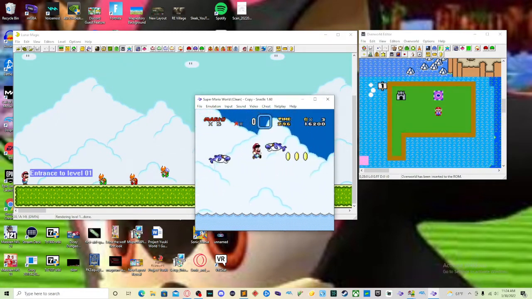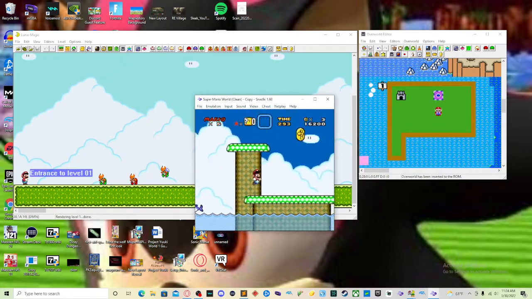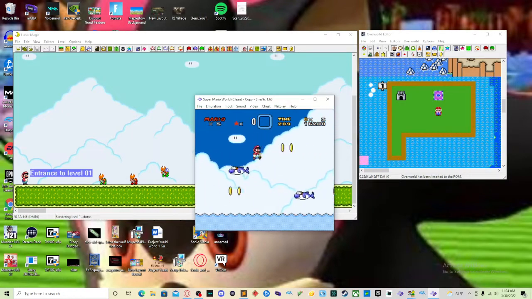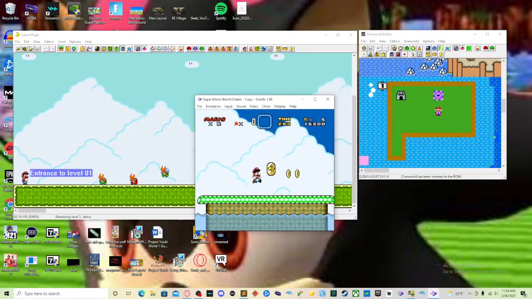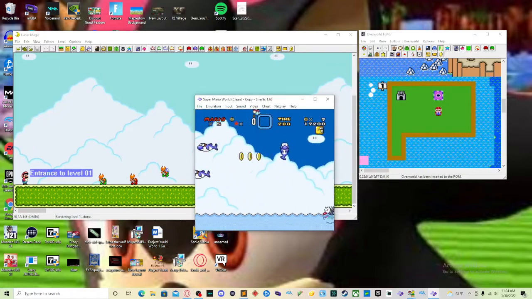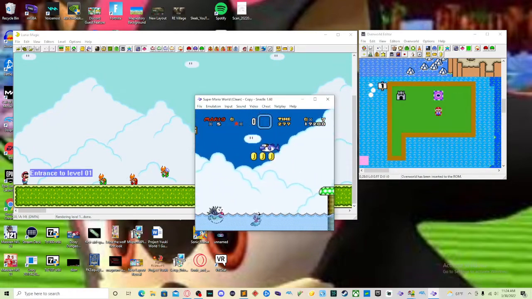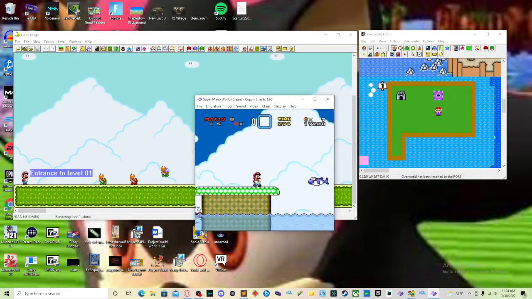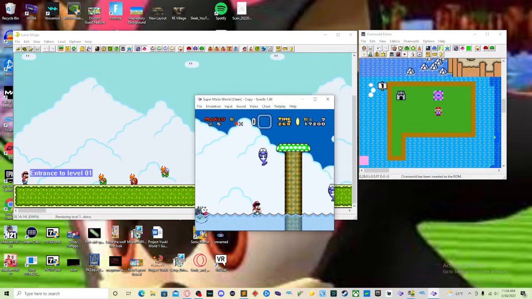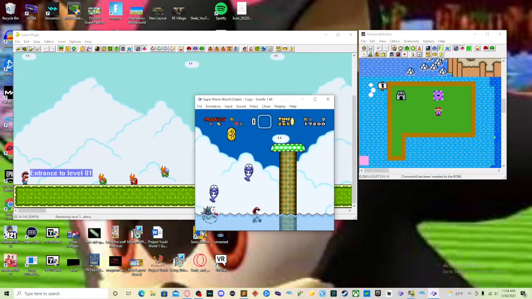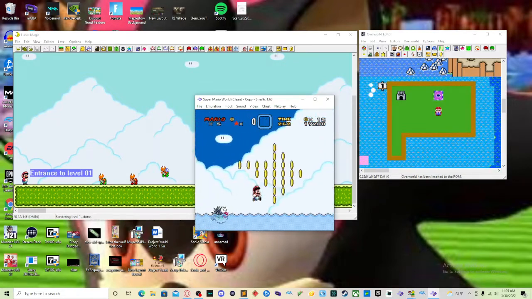No, nothing changed about this level, by the way, guys. I'm just showing you guys this level again so that we can check out if our path is right. I could have modified this level if I wanted to. So we're gonna go ahead and play a full level of Super Mario World here.